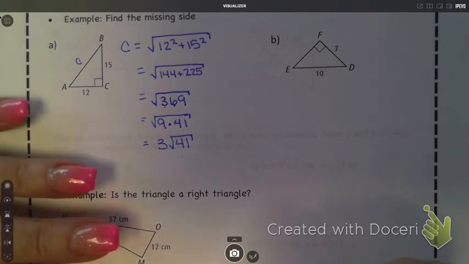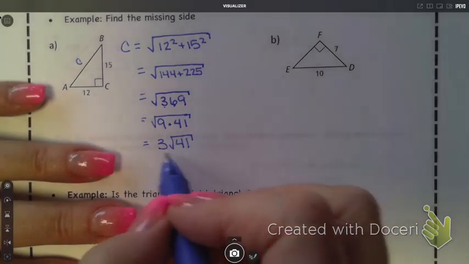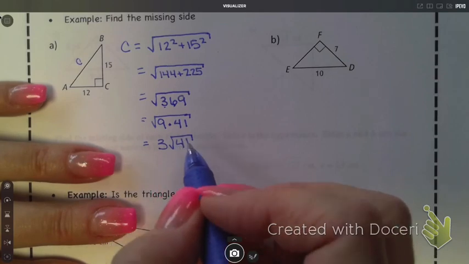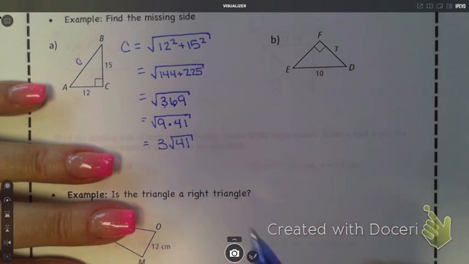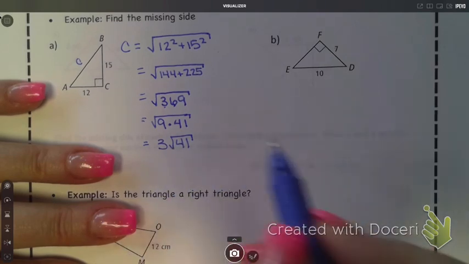I don't ever want a decimal answer, because to get the answer to this, you would have to use a calculator. Now, if we do IXLs, sometimes they say round to the nearest tenth or whatever, then will you need a calculator? Yes. You just put that in your calculator.